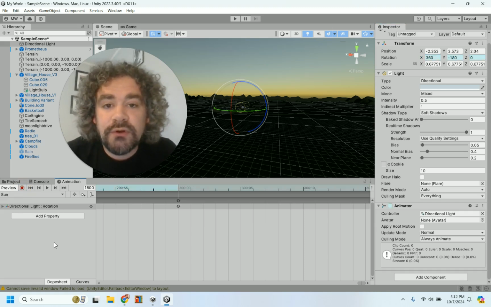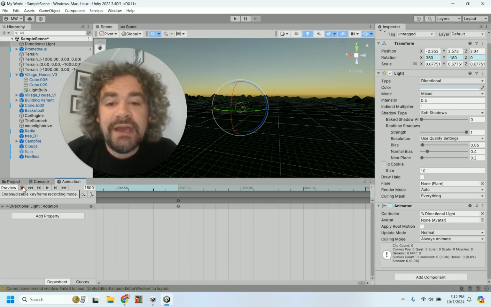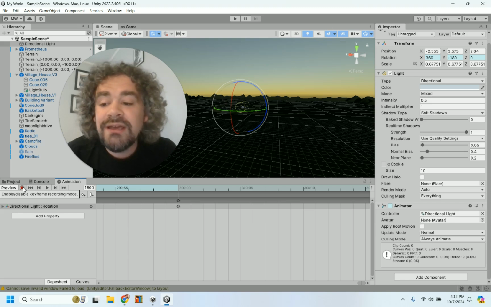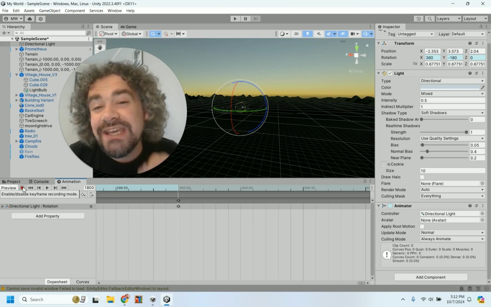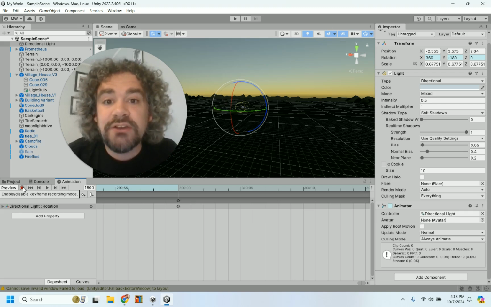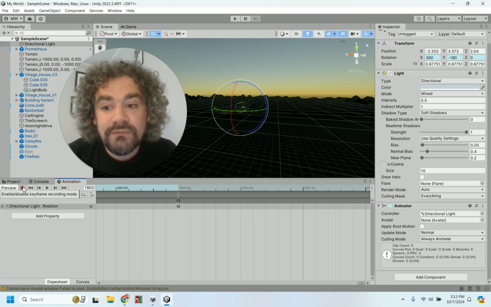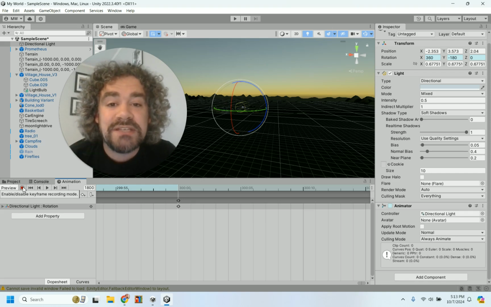Be very careful with the record button. Only have it selected if you are changing something that you want to be part of your animation. Because as long as that red button is turned on, any changes that you make are now part of your animation. It is very easy to make mistakes and mess up your animation just because you left that button on when you didn't mean to, right? Keep in mind, if you accidentally mess something up, Control Z to undo.